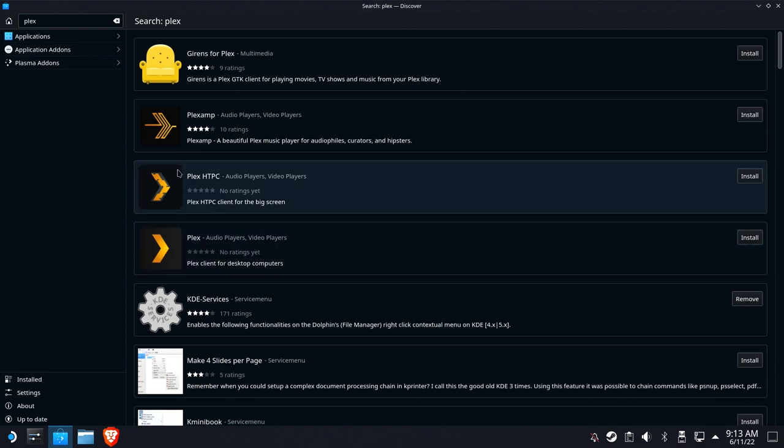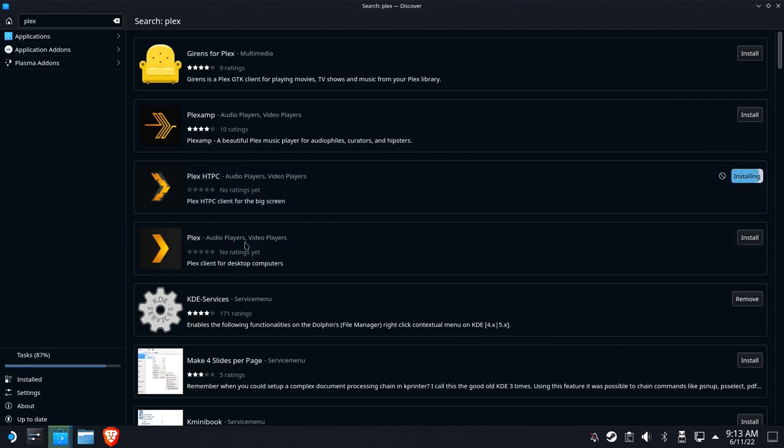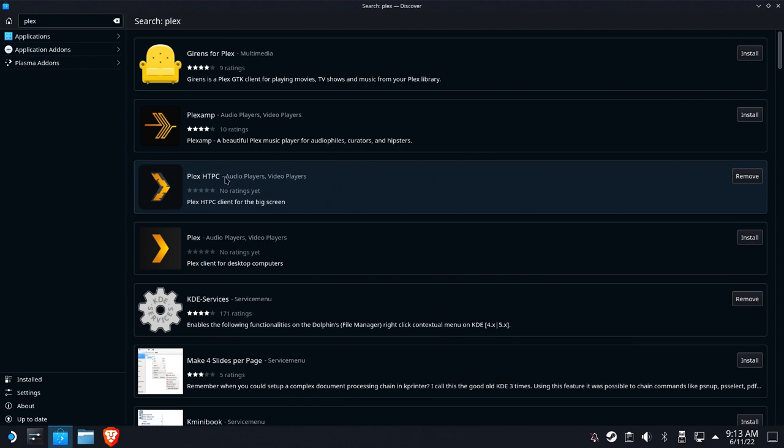However, we are going to do the Plex Home Theater PC version, which is a more big screen edition, which actually is what I wanted to begin with, because I really wasn't satisfied with the layout of the Plex app itself. If you only use Plex to watch free stuff, then you could probably get away with this because no sign-in is required. But if you have your own server, or you're hopping on a friend's server, then you're going to need the HTPC as of the time of this video.